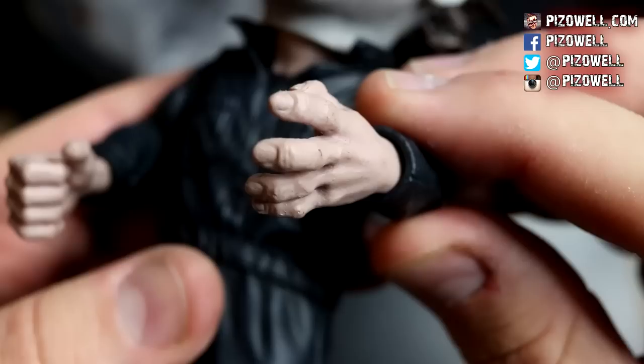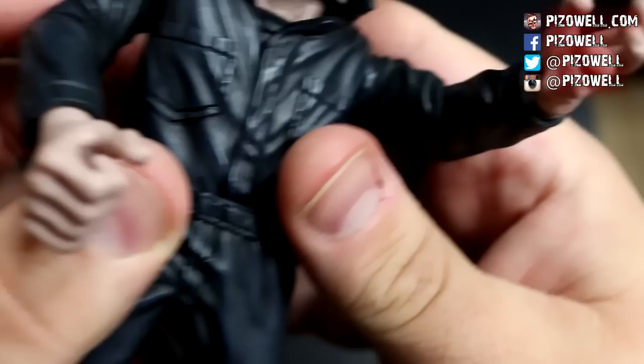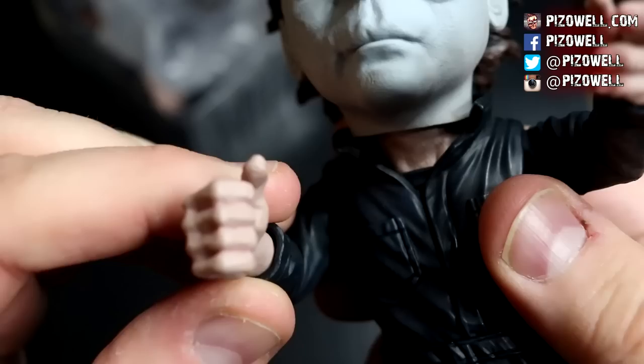If I can get the camera to focus on the hands. Very nice hands. Some nice detail in the fingers and the fingernails. Yeah, very well done. Really dig that. Here is, we'll call it the knife hand, because this is the hand that is intended to hold his kitchen knife or his butcher knife, what have you.